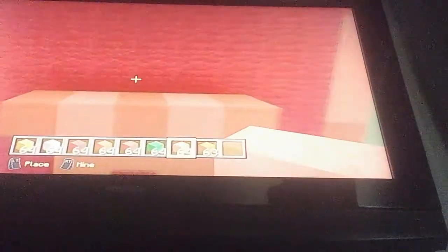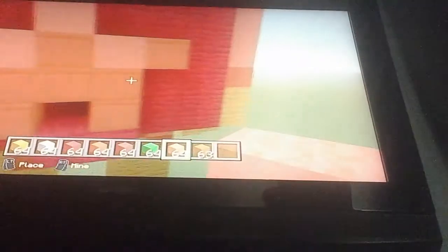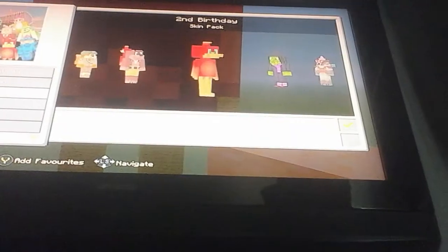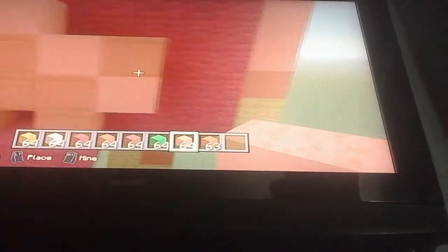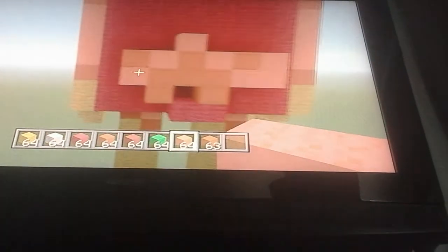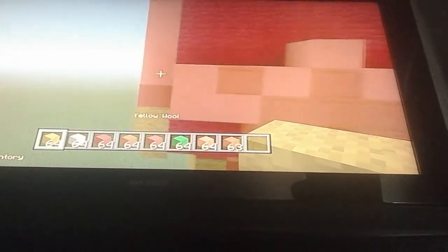Okay, now you're going to add your orange wool, cover that bit, and that bit, and that bit. Okay. So then also you're going to do that. Then you're going to go down by 1 and grab that like that. That's what it's done anyway. You do that on both sides. Then you grab your yellow wool.